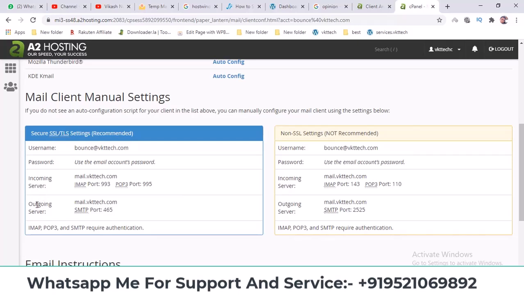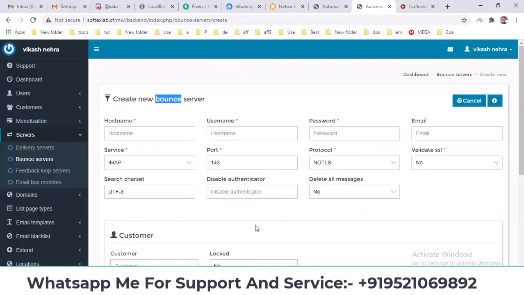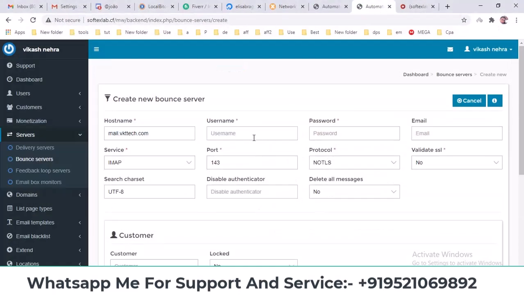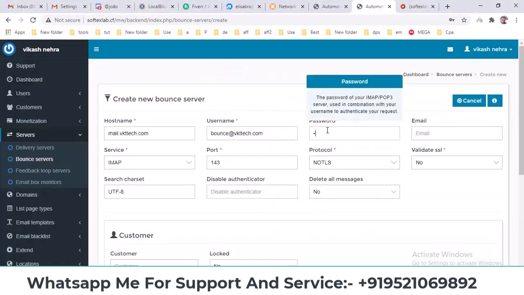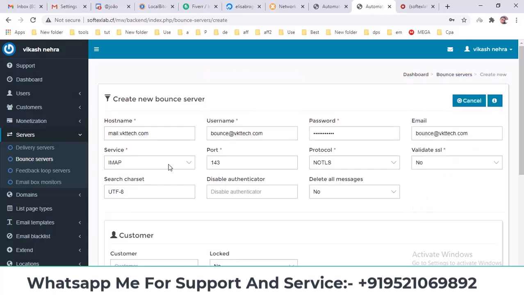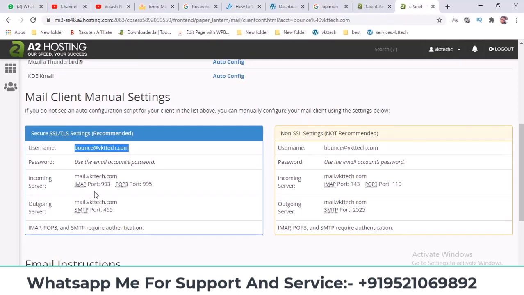Enter the host name here. The username is here. Enter the password you set when creating the account. I've also entered the email. If the port is like this, use this port.